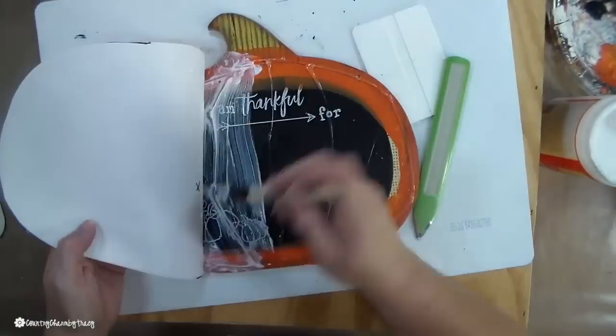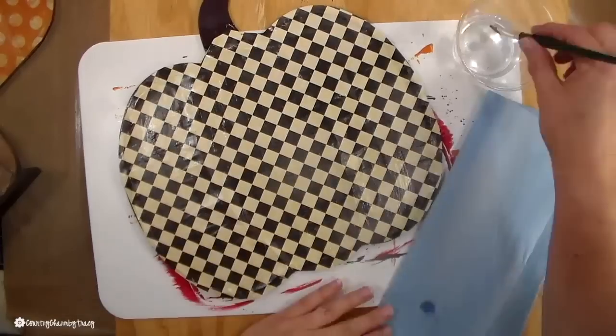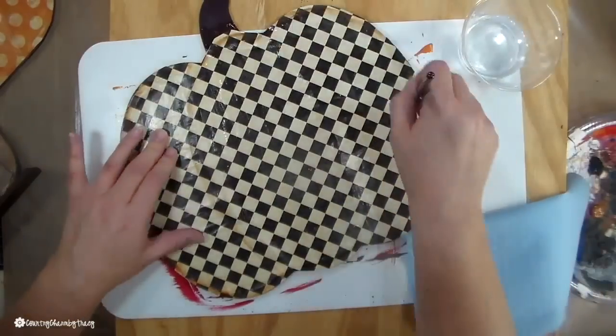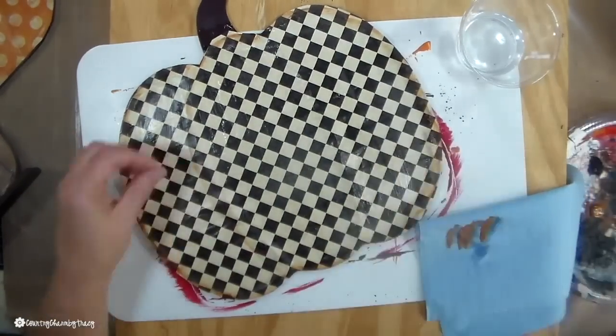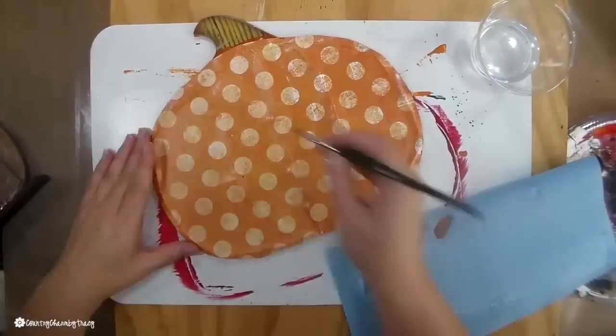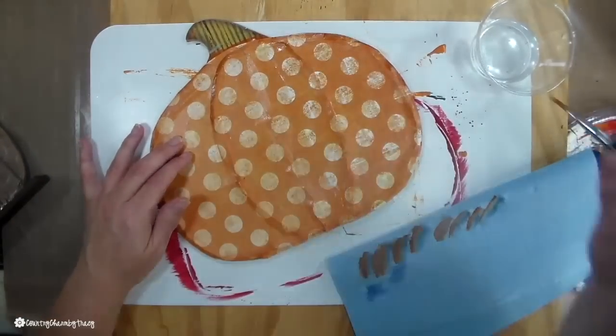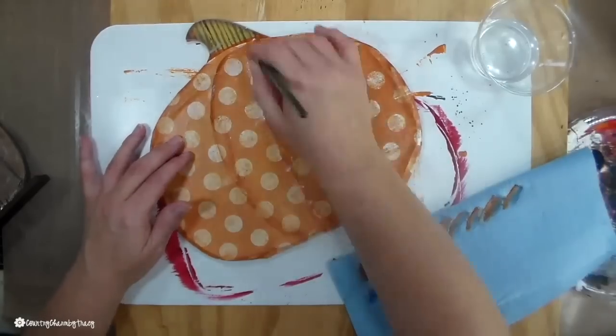I'm just going to add some shading to my pumpkin to enhance the ridges. And I use my milk chocolate brown paint. And I just dip half of my brush in the paint, half in clean water, blend it on the little paper towel, and then I just go around the pumpkin.